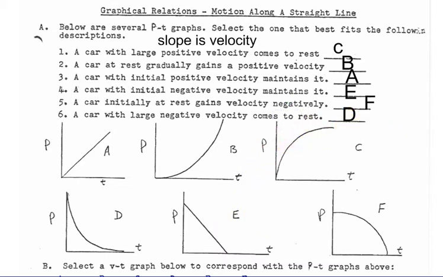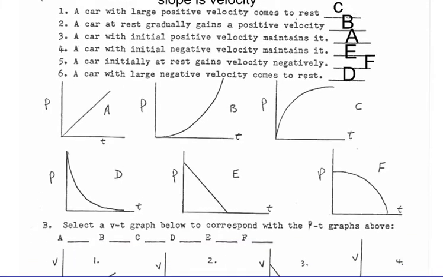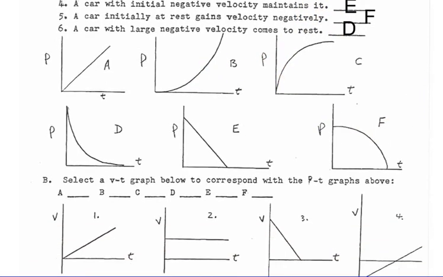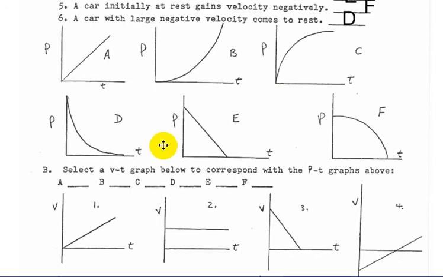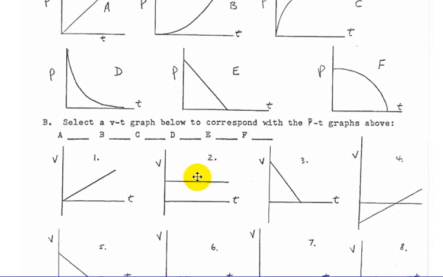Okay. And so now with that, looking at what the VT graph would be for each of these graphs. So if I am looking at graph A here, drawing a velocity time graph. So once again, slope gives velocity. So the slope of this line gives me a constant positive number. So a constant positive number, a constant positive graph, that would be graph 2 right there. So position graph A matches with the velocity time graph 2.